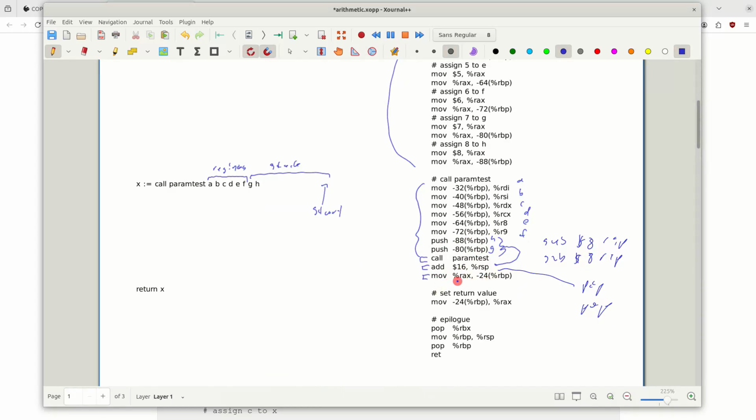All right, and last but not least, what does this code do? What is the meaning of the code? The mov RAX, yeah. Store the return value into X. Right, we store the return value. By convention, the return value is stored in RAX, so param test is expected to put its return value there. And the semantics of simple IR is to save that return value into X. This is like an assignment of whatever the return value of the call is into X. X has this offset of negative 24. So we move whatever the return value is into that offset.